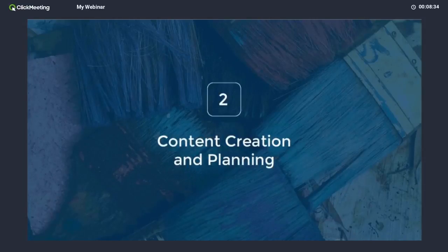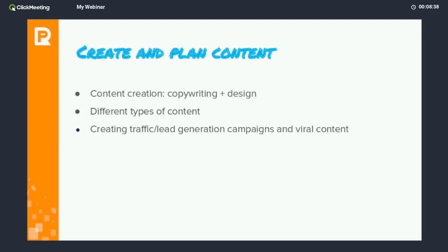So, content creation and planning. Once you've created a content strategy, you'll start working on content. That is, you'll start with copywriting and design. Different types of content mean different social media goals. Here we'll talk about B2B and B2C campaigns. And after all, I'll tell you the basics of successful lead generation and viral posts.